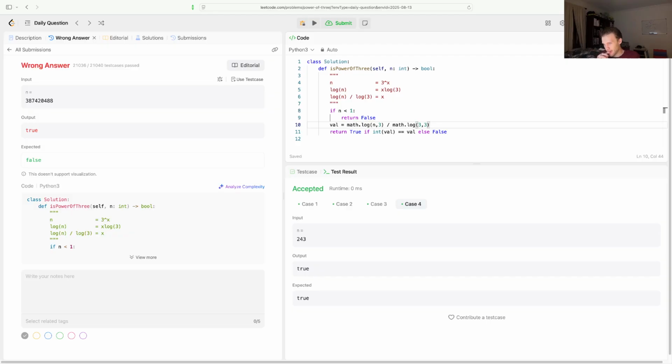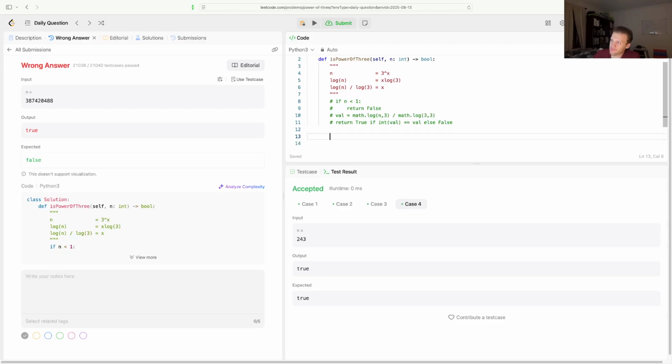Because of math.log. Well, we'll do it with the basic way, essentially.